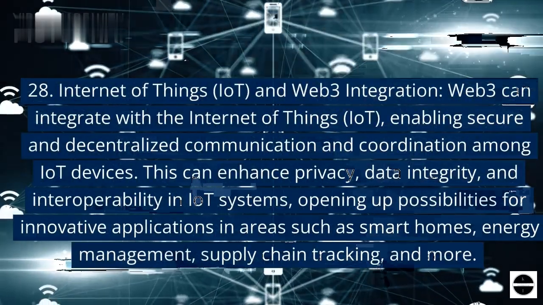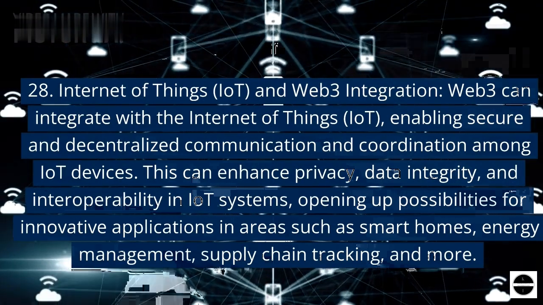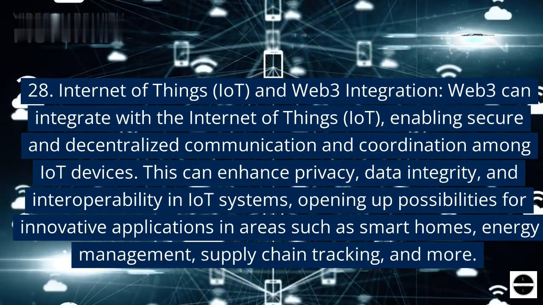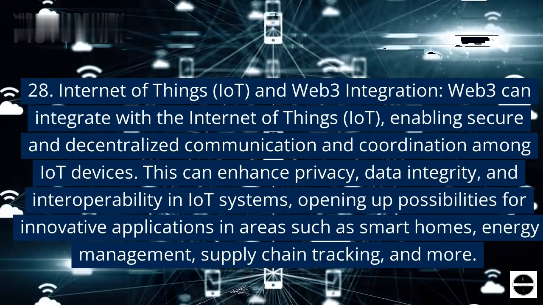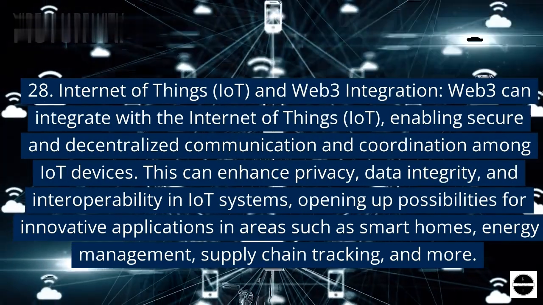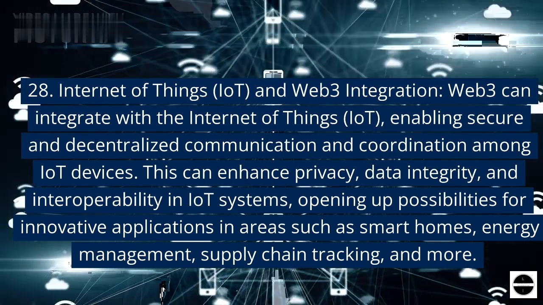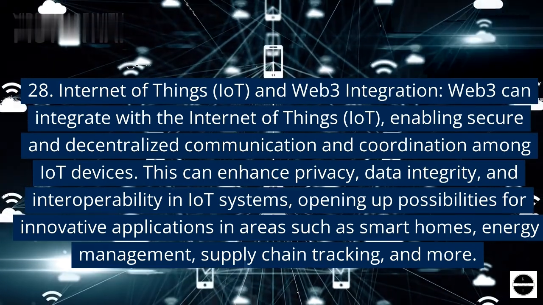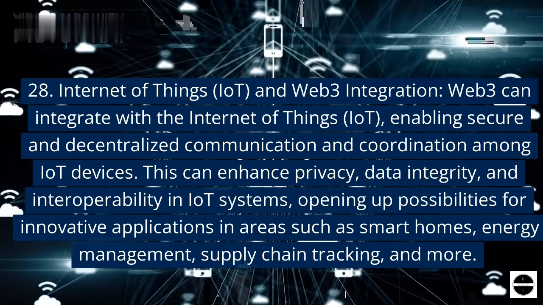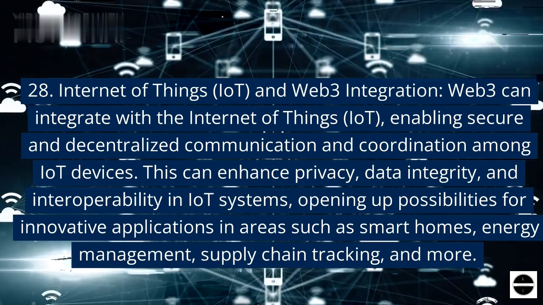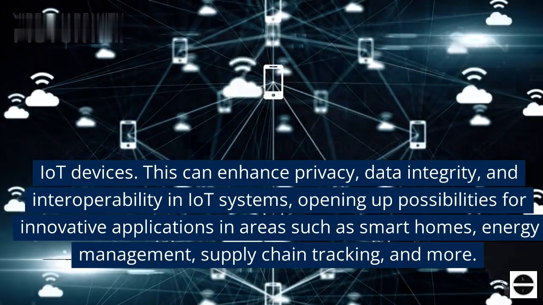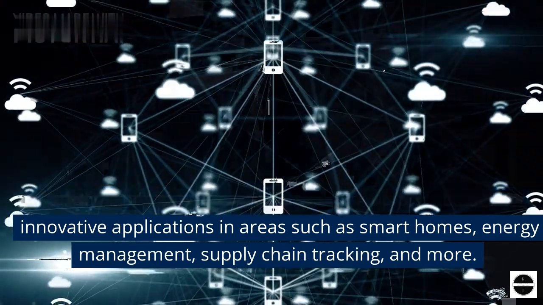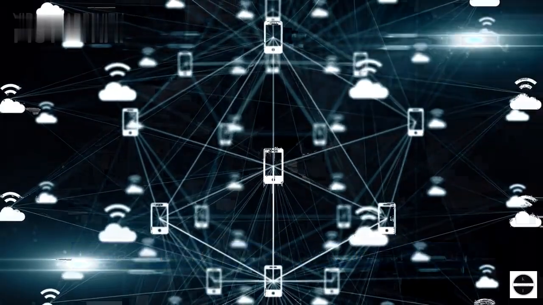28. Internet of Things, IoT, and Web3 integration. Web3 can integrate with the Internet of Things, IoT, enabling secure and decentralized communication and coordination among IoT devices. This can enhance privacy, data integrity, and interoperability in IoT systems, opening up possibilities for innovative applications in areas such as smart homes, energy management, supply chain tracking, and more.